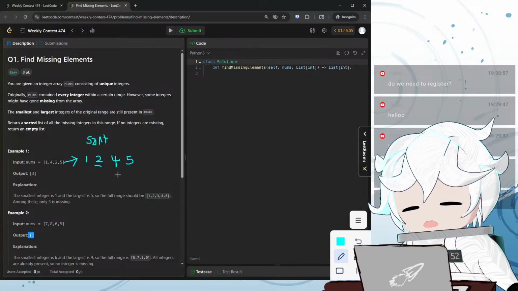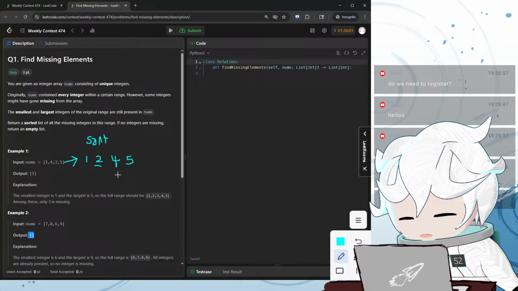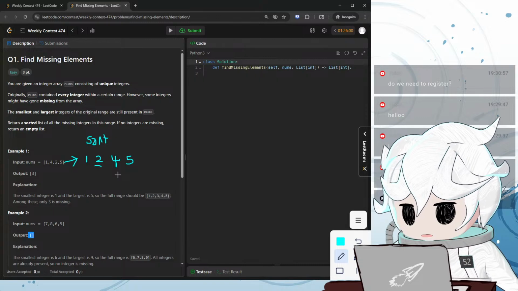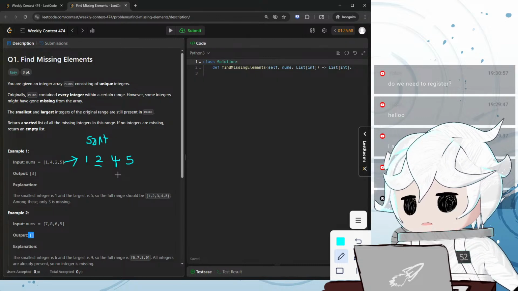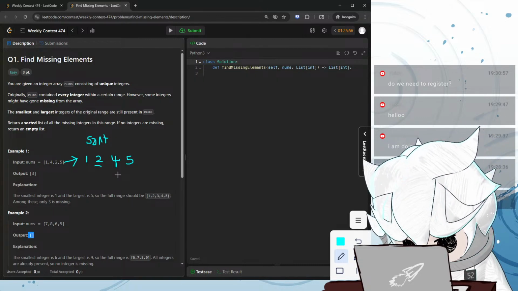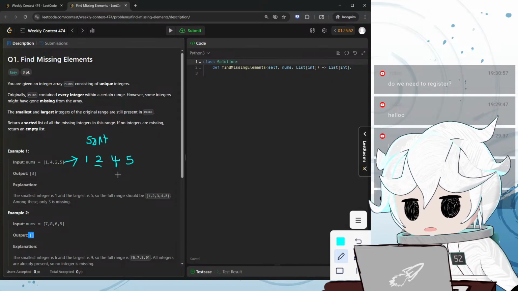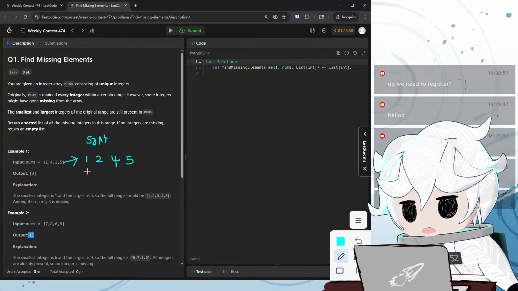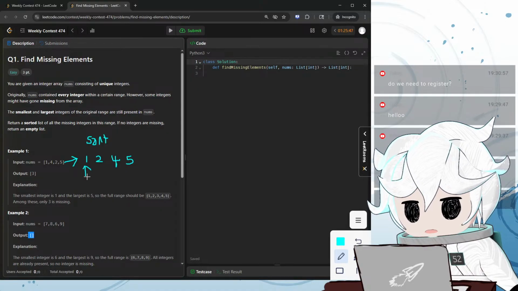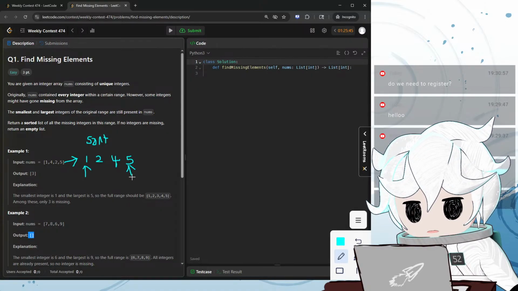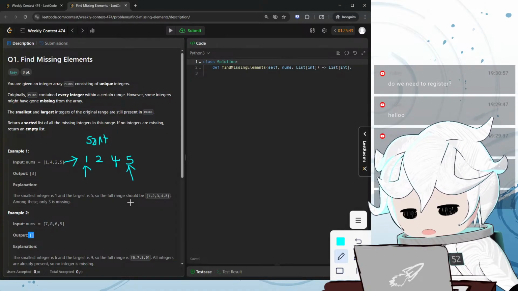Actually, can we do a different strategy? What if we sort everything, and then we just look at the first number, the least number, and then the last number? That's O(n log n) so far.